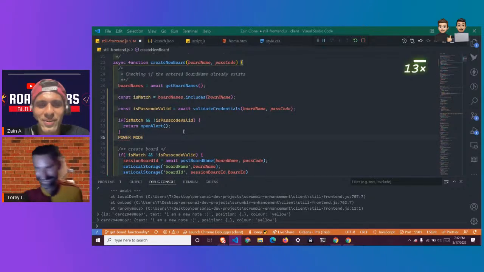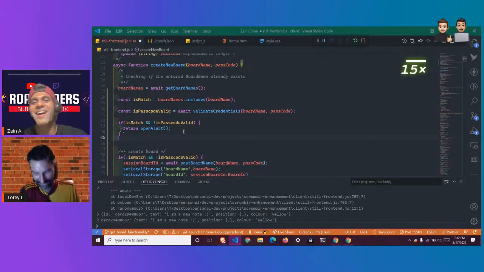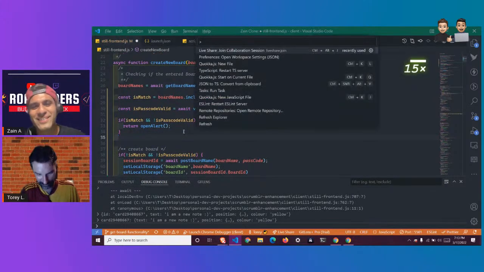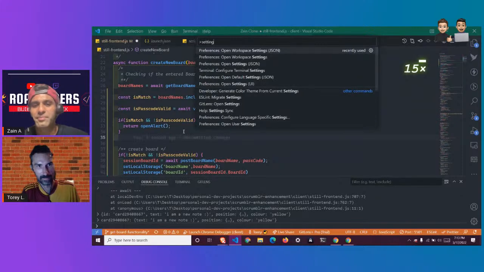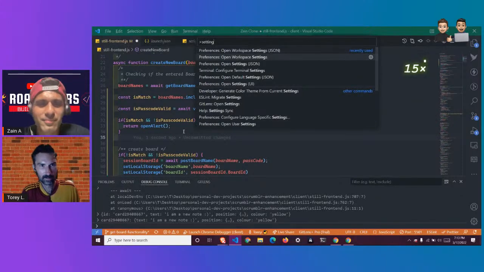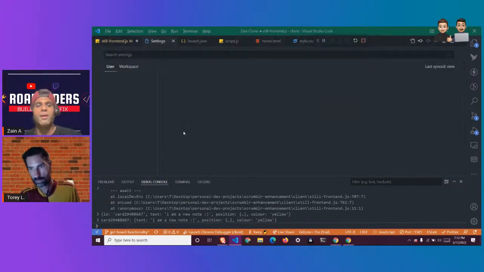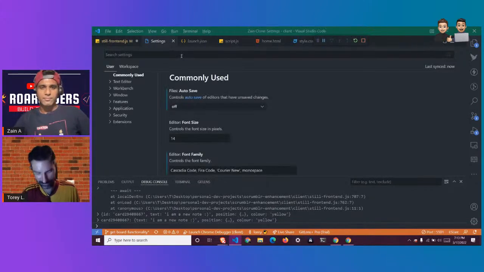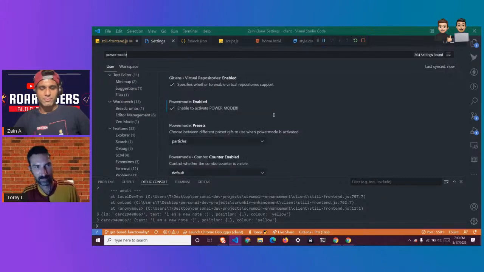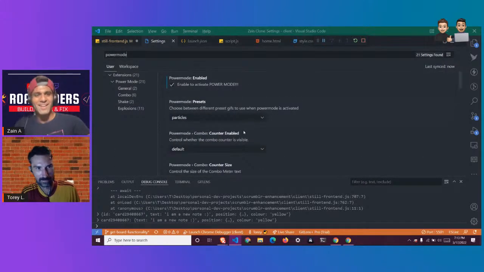Ooh, 13. I see. Power mode. Let's see settings. Open settings UI. Go to the power mode settings.